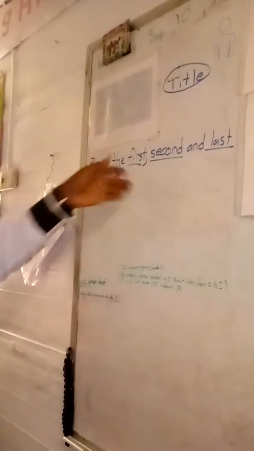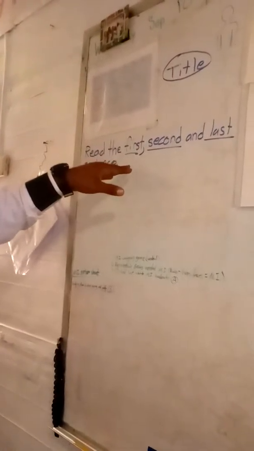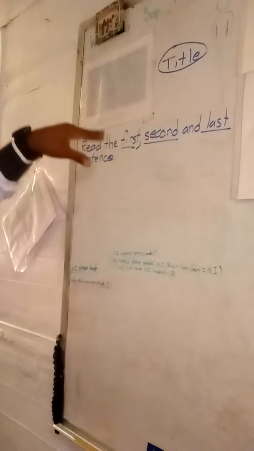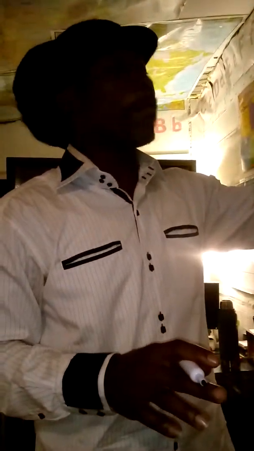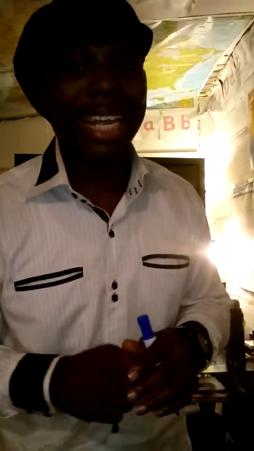Now, it could be only in the first sentence, it could be in the first and the second sentence combined, or it can be just in the last sentence. You want to look at all of those sentences to see if the main idea is in those sentences, right? That's the easiest way. That's the basic way to finding the main idea. And if the main idea is in those sentences, that means that it is an implied main idea.